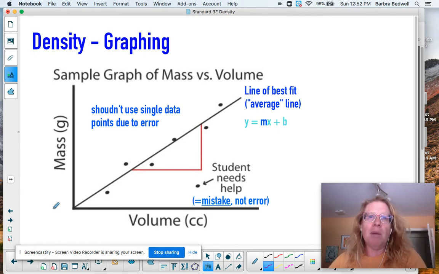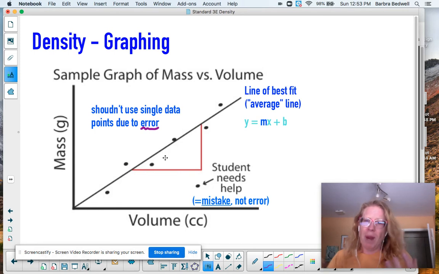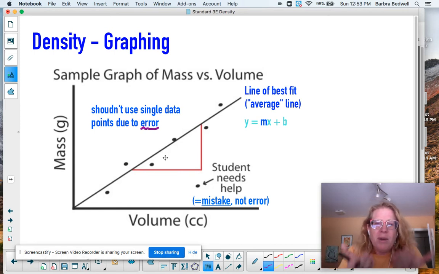And I'm going to mention this for a couple of different reasons. One of the big things that we do is when we do measurements of masses and volumes in a lab situation, our measurements are never perfect. And this is this term error, that even if you do it right, you might read the graduated cylinder just a little bit different than somebody else did. Or your scale may be off by just that last digit. There might have been a little air current in there or an air bubble in the water or something along those lines. And I'm not saying mistakes.